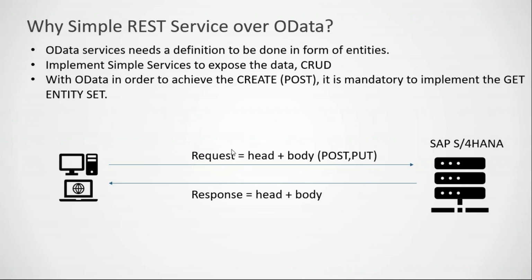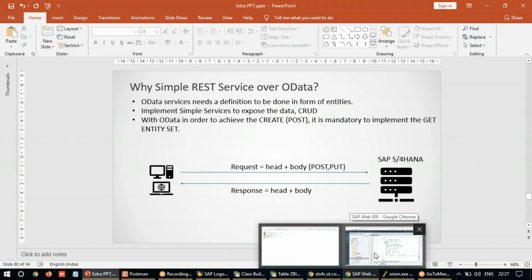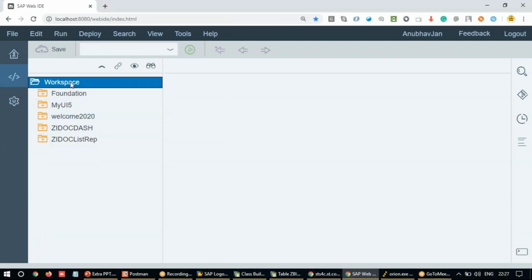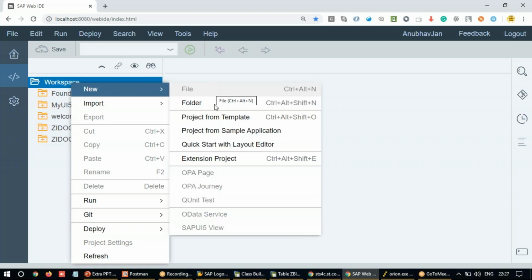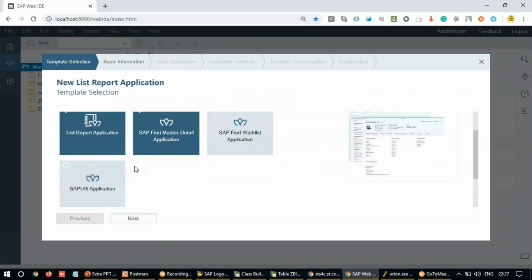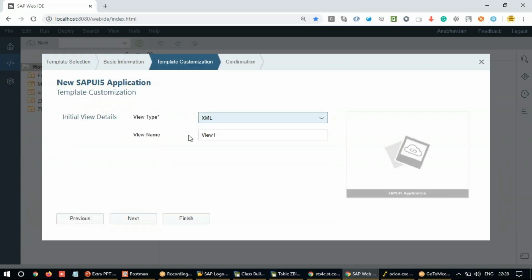So let's get started. It's not an OData service, so you will not be able to use the OData model here. However, you will be able to make the simple REST call by yourself. So let's go to the Web IDE tool. Just close this project and we'll start with a new project altogether. I say new project from template, and we will choose a simple UI5 template to create our basic UI5 application with one pager. I'm going to give the project name Z demo rest and say Anubhav trainings. And let's create a main view here, finish.